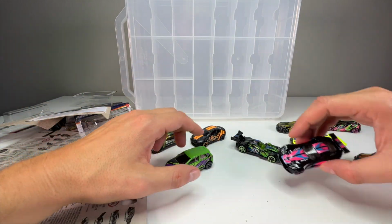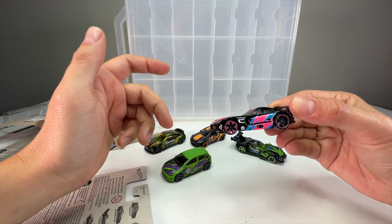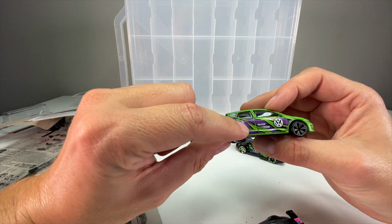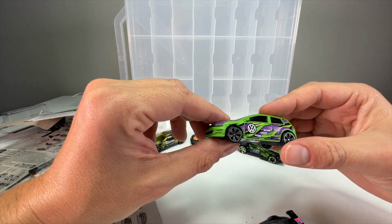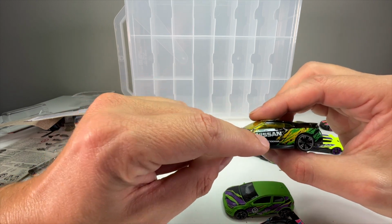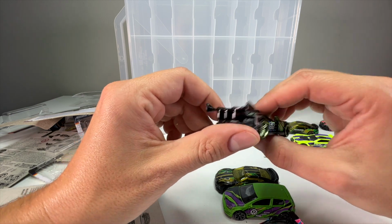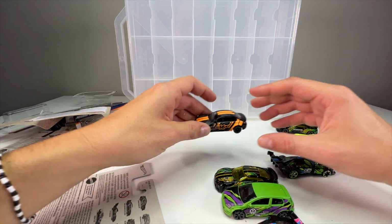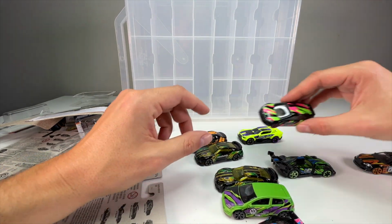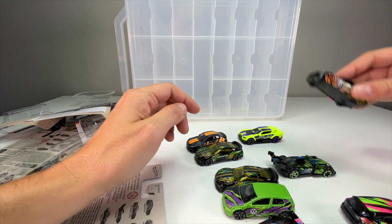So if I look at the issues, let me see this one. This one has a scratch out of the wing. It's not bad. I'll say that one's pretty good. This one does have the chunks right there and some dotting, but overall, I will say this one is decent. So I'll put it there. This one has too much paint on it, but given that it has all the tampos, I will put it there. This one, I'll put in the middle because the exhaust, this one does have a scratch on it. This one has a scratch on it. This one's missing tampos. This one is okay. I think this is probably the best one out of all of them. Not bad. And the Civic, I'll say no.